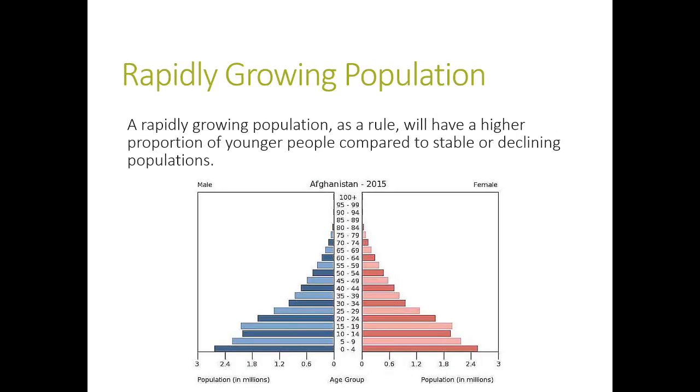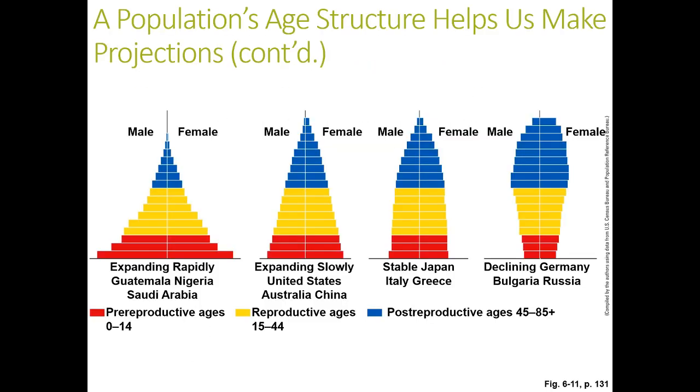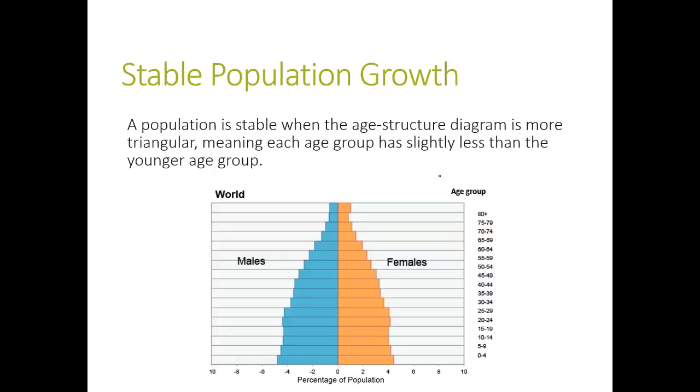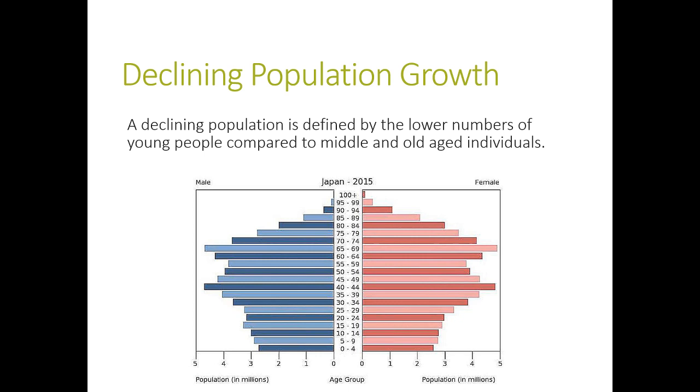Now, obviously, when we looked at the generic shapes for these, we see some of these countries here, like the United States, it says that it's stable or expanding slowly or even stable, and Japan here, it says that it's stable. But when we look at some of the more recent data and some of the more realistic data, Japan is obviously entering into a decline in population, and this is something that causes many economic problems, many cultural problems, and this is something that has to be addressed by a government.